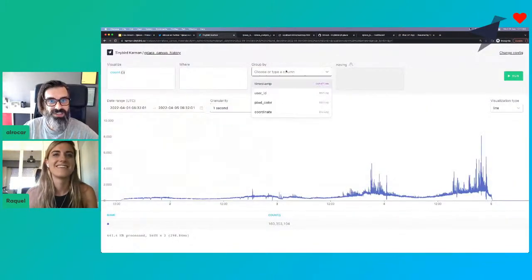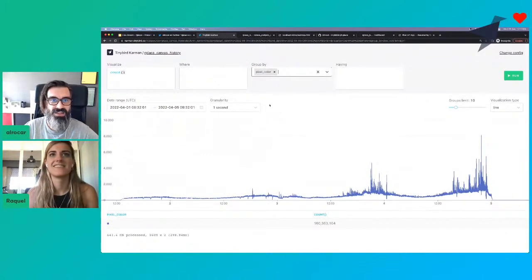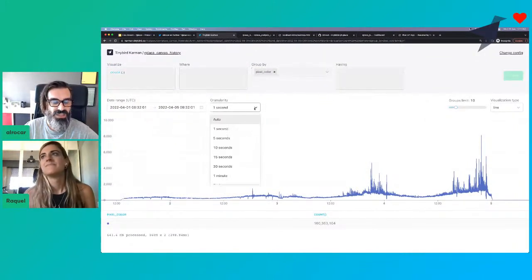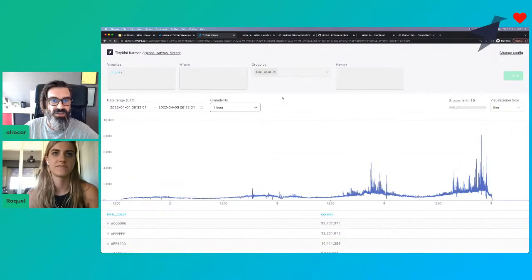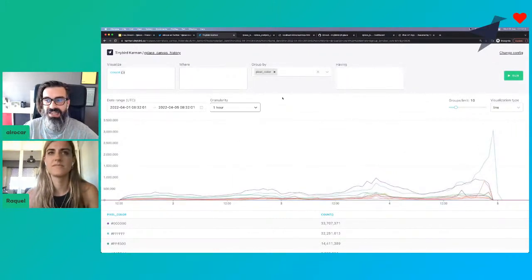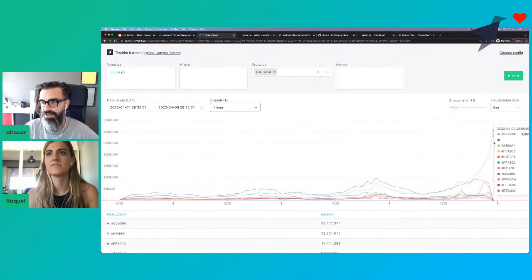And there was another interesting thing: the event ended with what they called a whiteout. Basically, in the last hours of the event, they left only one color to draw. And you can see a huge spike at the end of white color. So this is how the event ended.